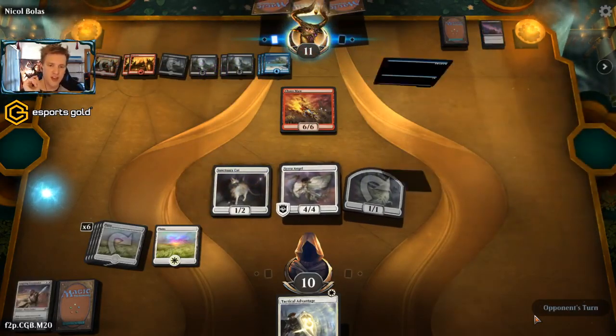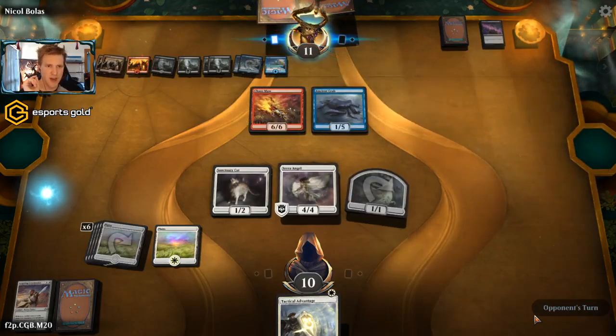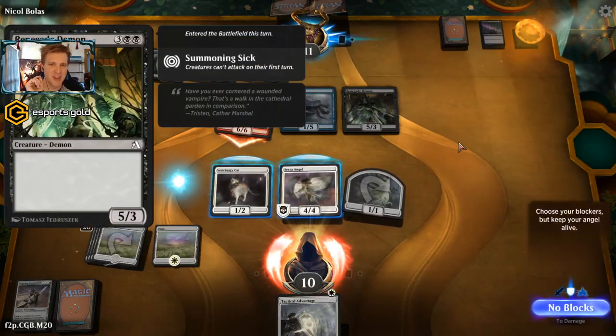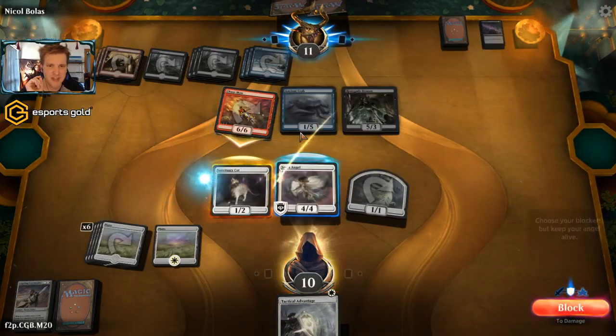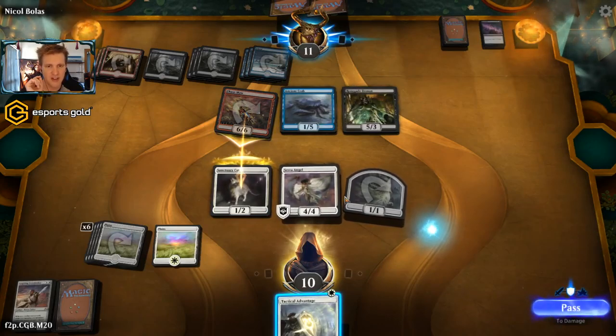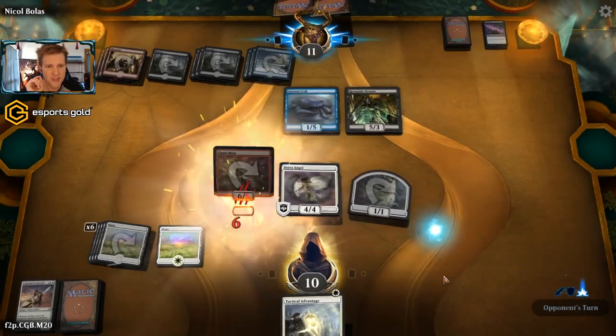Cruel Cut finally, unfortunately, destroys the Inspiring Commander. Bolas, for some reason, has an Ancient Crab and a Renegade Demon in the deck. Here comes the 6 damage. Let's absorb it with the Kitty Cat. I don't want to use a tactical advantage here to trade for the Chaos Maw. I want to save it.